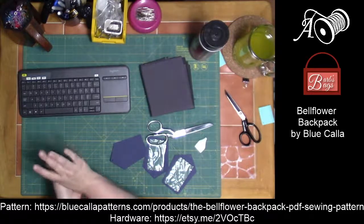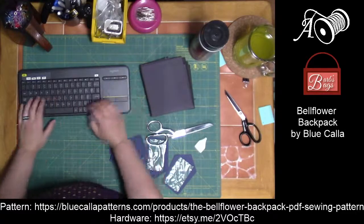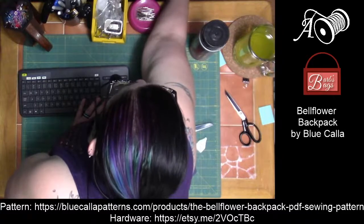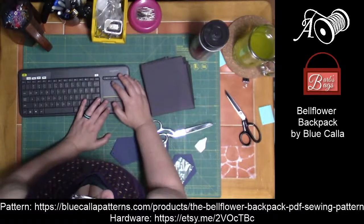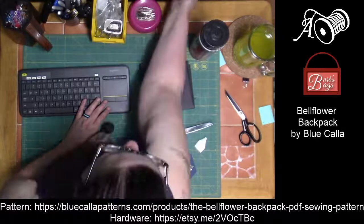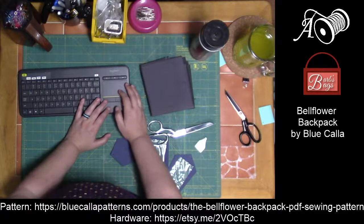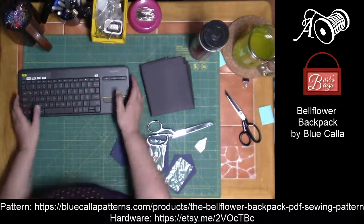Oh, you're missing music. How can I let that happen? Let's see. It would help if I had my speakers on, wouldn't it? Oh, and pressing play would help too. There it is. Okay. Alright, we're jamming well. Okay, I can jam with this. Alright, let's get this work done.